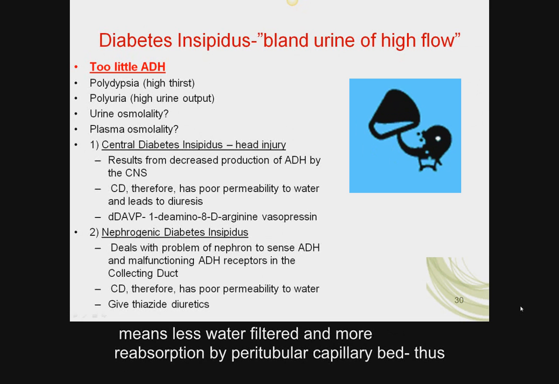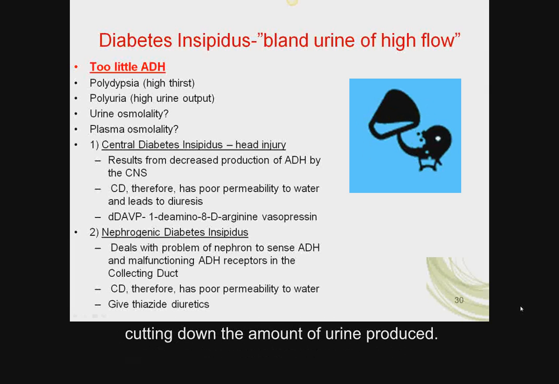Now, why the thiazide for the nephrogenic diabetes insipidus? Well, if the person has high blood plasma osmolality, that means too much salt. And thiazide diuretics, you will learn in a later segment, lead to more salt being left in the filtrate. So it's a way to get rid of the salt along with the water that's leaving the person, so that the blood plasma osmolality can return back down toward a normal 300 milliosmolal.